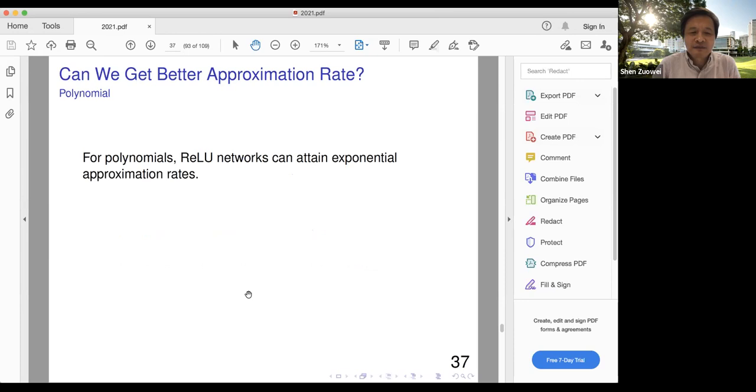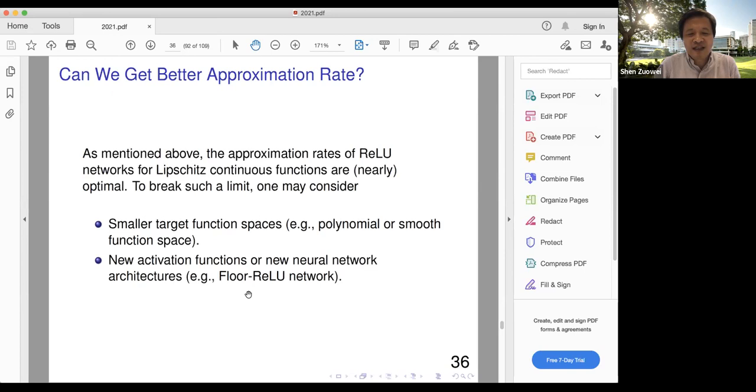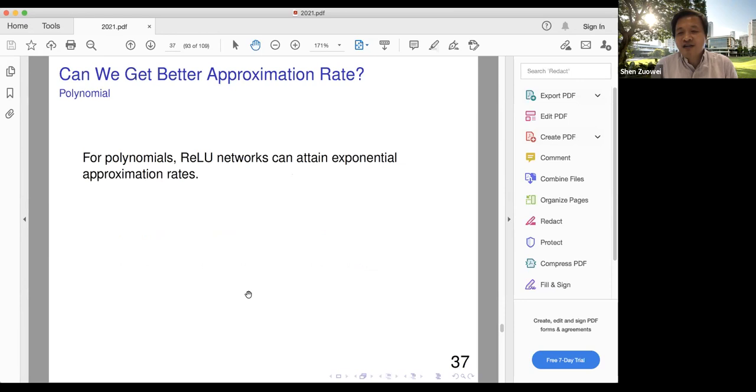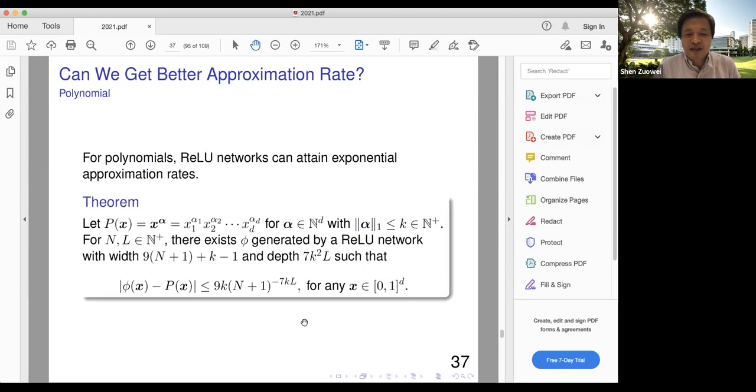Let's reduce dramatically. Instead of all the continuous functions, we look at polynomials. Suppose I want to approximate a function in a polynomial space, which is small. Polynomial space is great. Essentially, for a polynomial of degree k, this is the idea: this is basically your width, which is bigger than this, this is your depth, and this is your degree k. You get an exponential kind of approximation. That gives you hope. If you have a function space which is small enough, you have a good approximation. This also shows that deep neural networks are good because your depth dramatically improves your approximation.